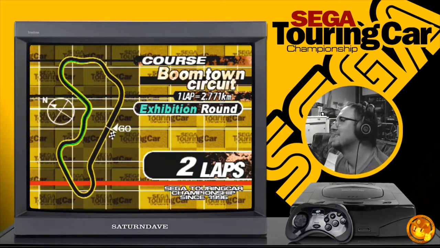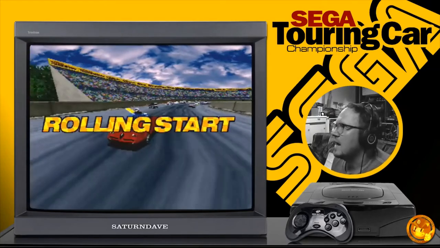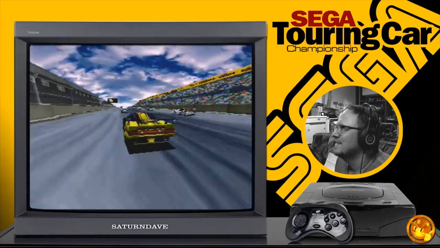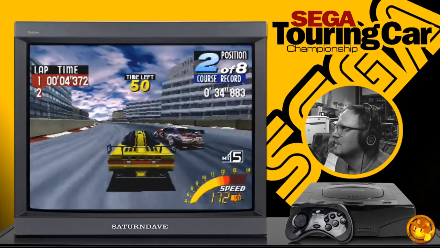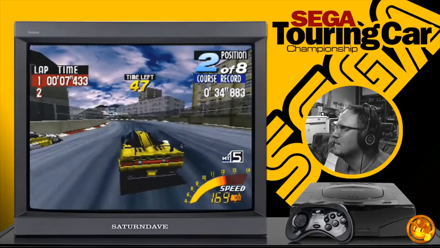I'm gonna go manual transmission because without this thing tuned, I have no idea how automatic transmission is gonna work. So, question: when you play Sega Touring Car, do you use your retail copy or your production silver? I use my retail copy. The production silver is just tucked away in the same case.